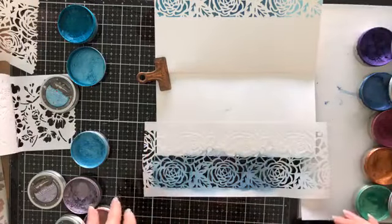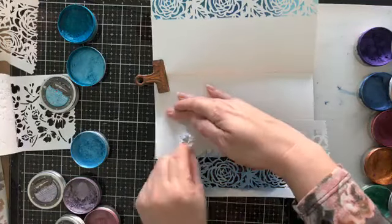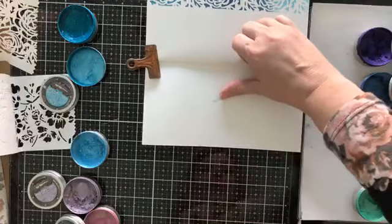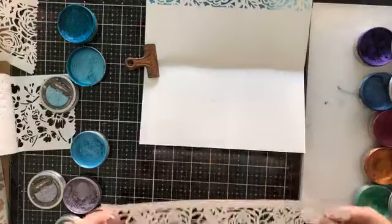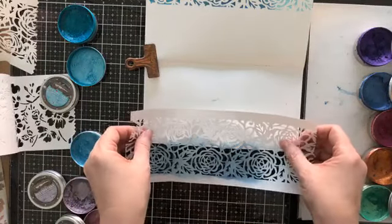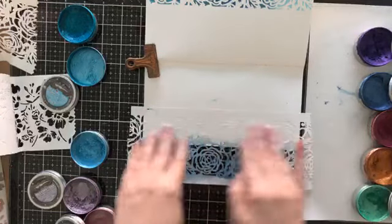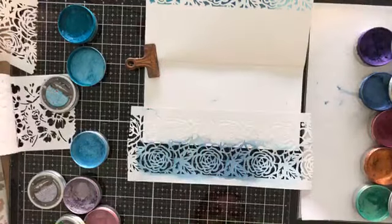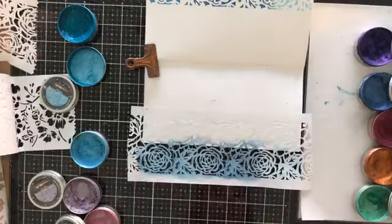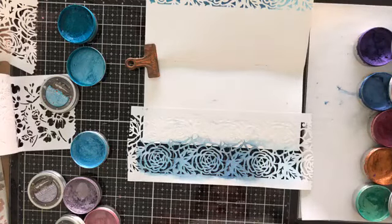Let's hope this just went straight. I don't think it is. I just have this problem with not going straight today at all. Thank God you can peel these right back up. Seriously, I swear I can't. It's just not gonna go straight for me today. But that's okay. You guys are gonna have perfect results. Now you see, I didn't clean it, so some of that blue is transferring if I rub it. You could totally just clean it in between and not have that problem.